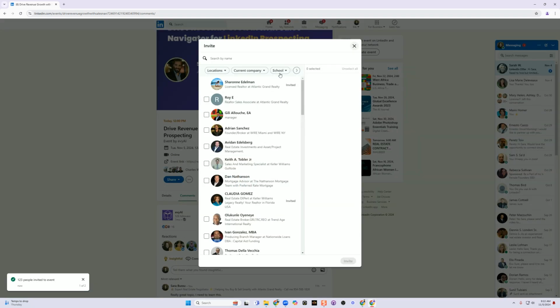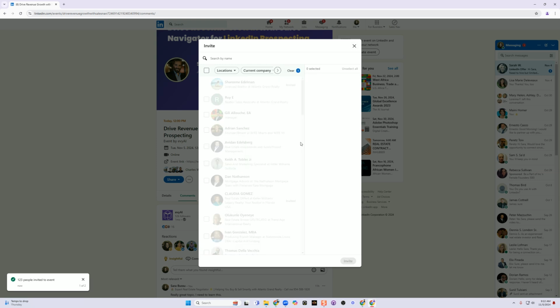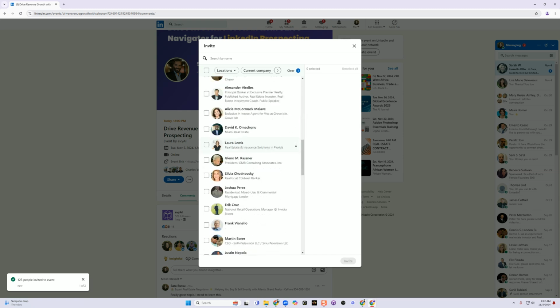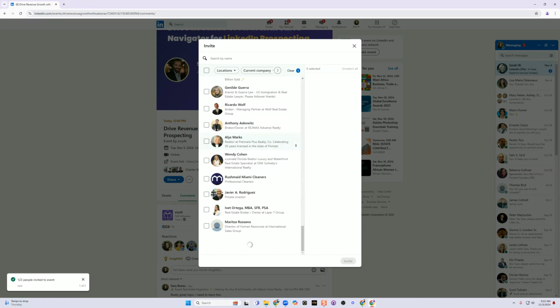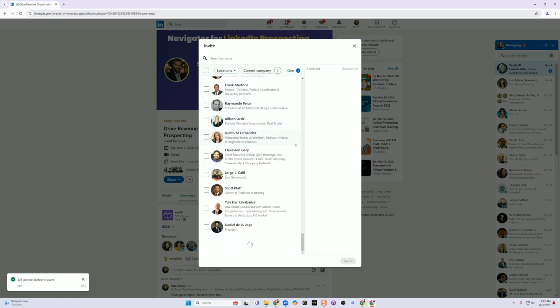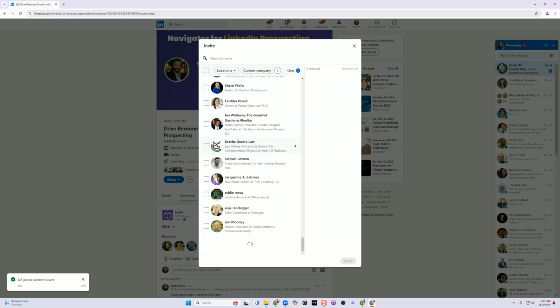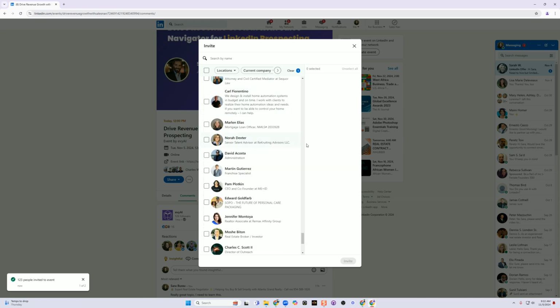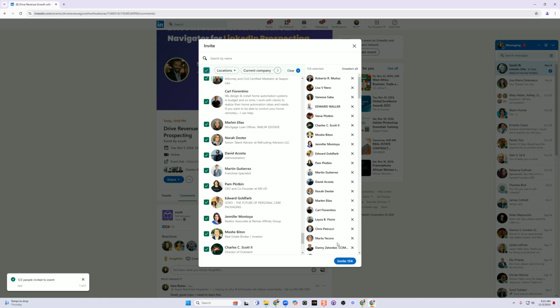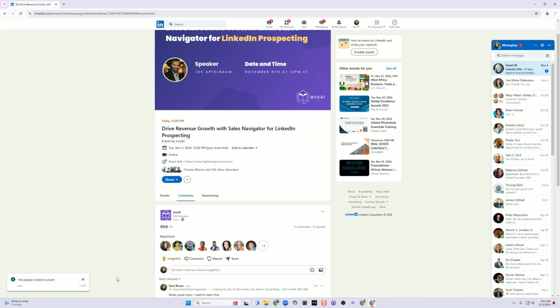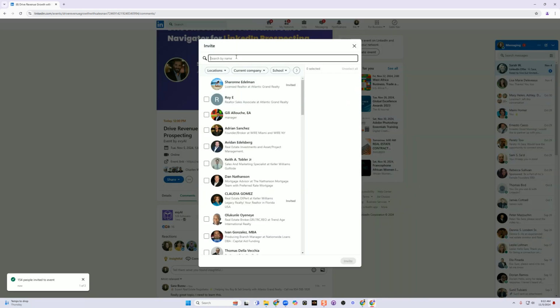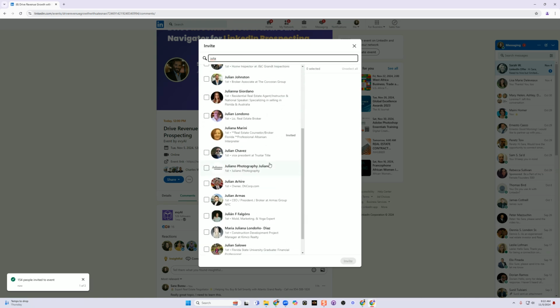Now I press invite. I can also select by school. So for example, everybody that went to University of Miami, I press show results. I can go ahead and invite all the people that went to University of Miami. It's going to load all these people. And once it finishes loading, I just click on this little checkbox here and I hit invite. Now you could also search for specific people or names. Like for example, if I press share invite, I can search for, let's say Julia, and it'll find all the Julias that I'm connected to.